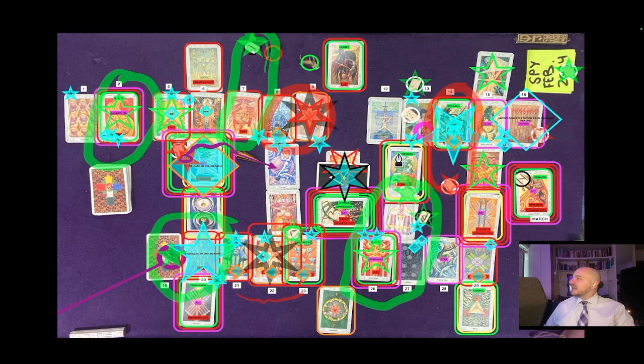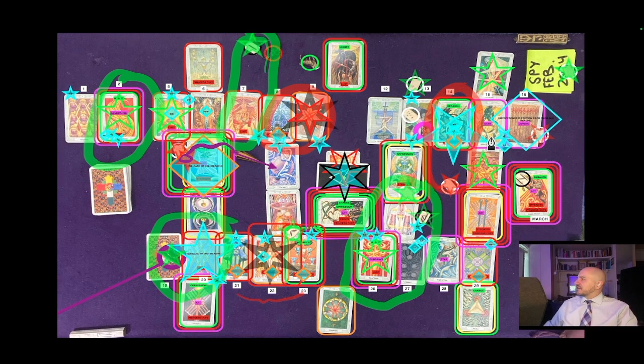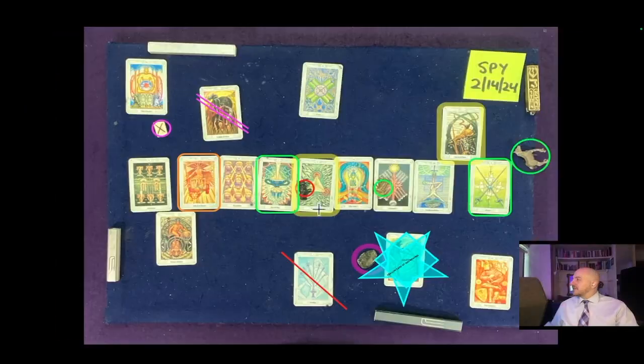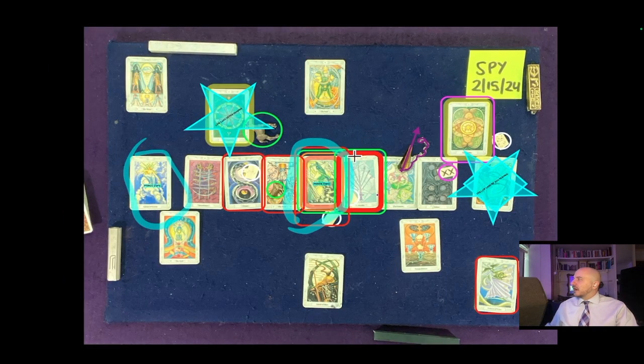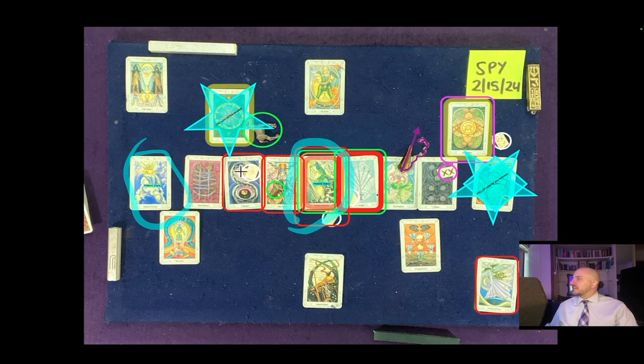There should be at least one or two sharp drops between the 7th and the 14th, but it's looking really mixed. If we don't have a sharp drop there, then what will very likely happen is at the beginning of March we'll probably see a really sharp drop. Rallying out of the 14th into the 15th offers a trade opportunity. I'd open a long position around the low — before this move that pushes the upper end of the range higher — and look to close it midday on the 15th before a retracement back down to that same price level.